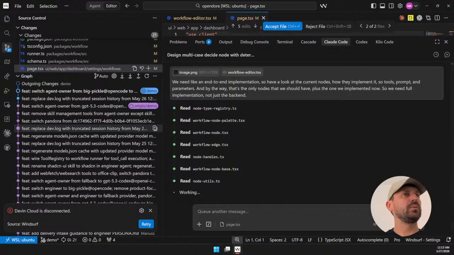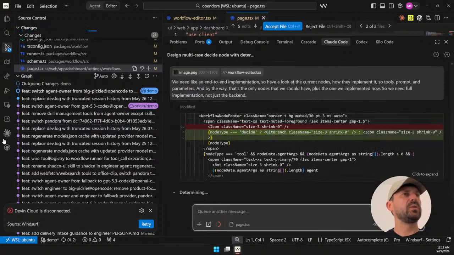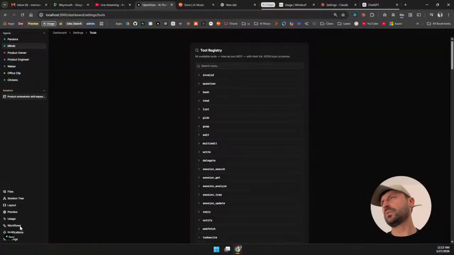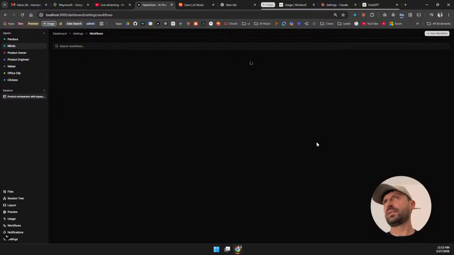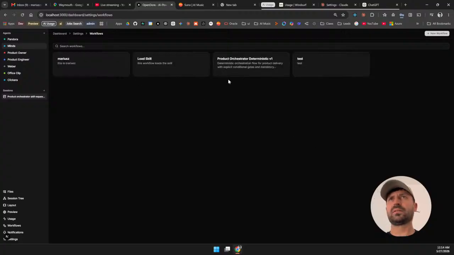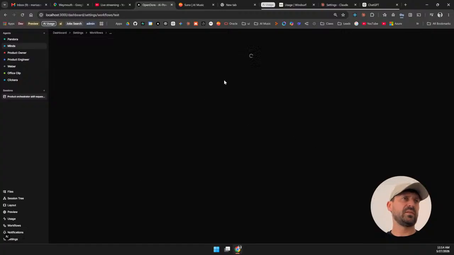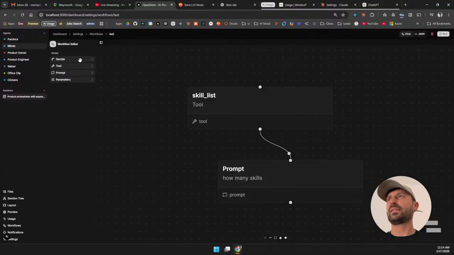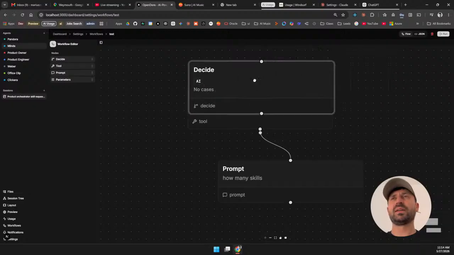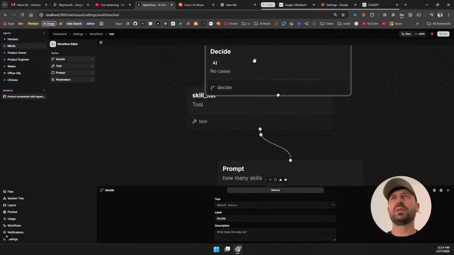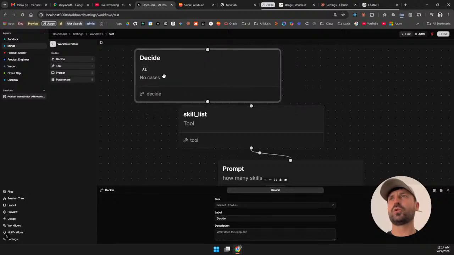Right, we've got Claude Code now still working. I am going to go back to see what Claude Code has done or is doing. Yes, so we've got the side node. Let's bring the side node, and it is the side node AI.